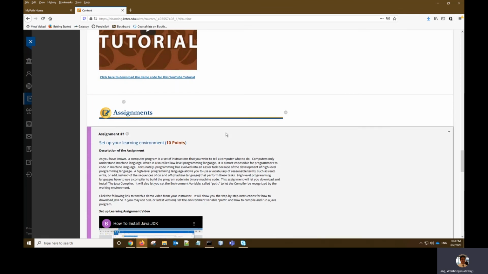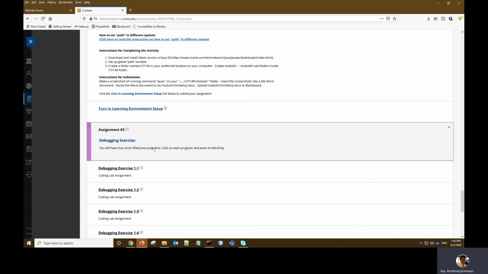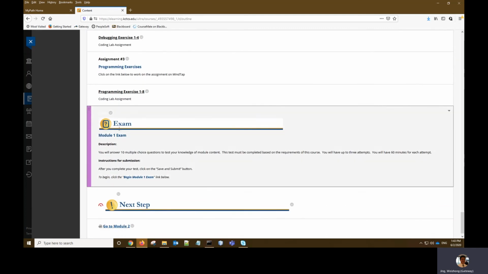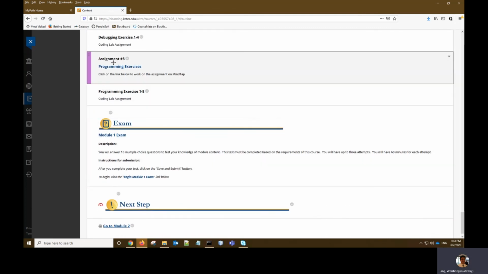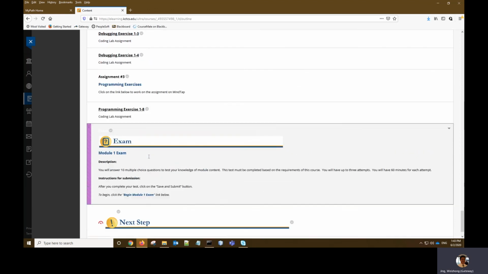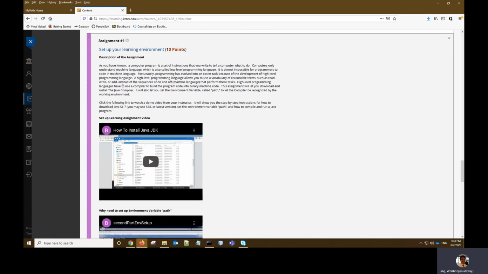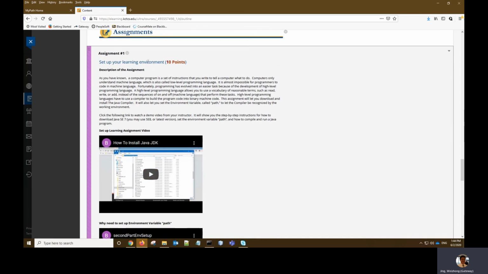Assignment. Usually we have two assignments. One is an assignment to debug, and another one is coding. Other than that, we have exams later. But for module 1, I have assignment number 1 to let you set up the learning environment, which is download JDK, set up the path.